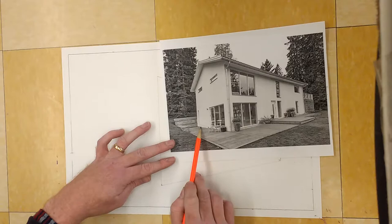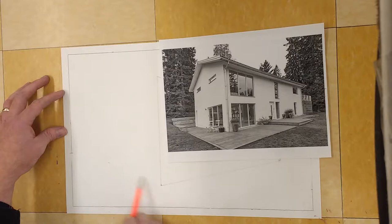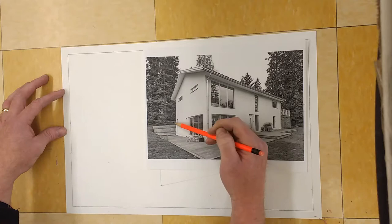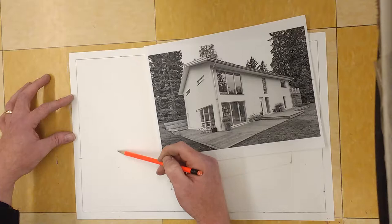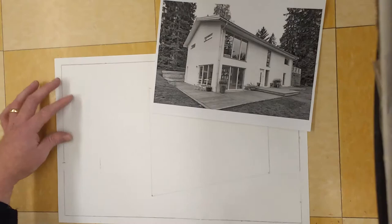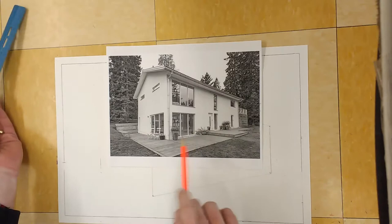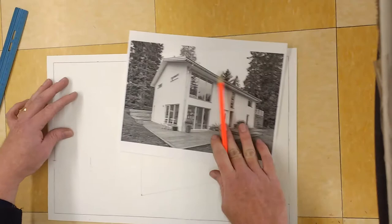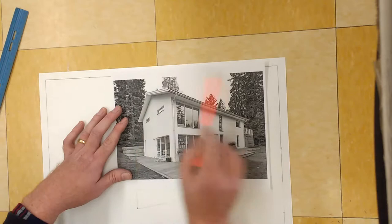The next thing is we need to make the bottom of this side of our house. We're going to imagine that line coming up over here and think about how far over we need to go. Looking at that edge in relationship to the edge of my photograph, I think I'm going to make that about that far over, just so there's a touch more space on this side. You can actually use your photograph to help you with the actual angles — especially when we don't see our vanishing points on our paper.